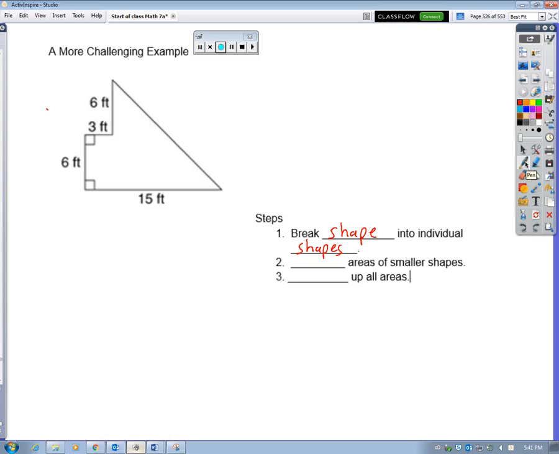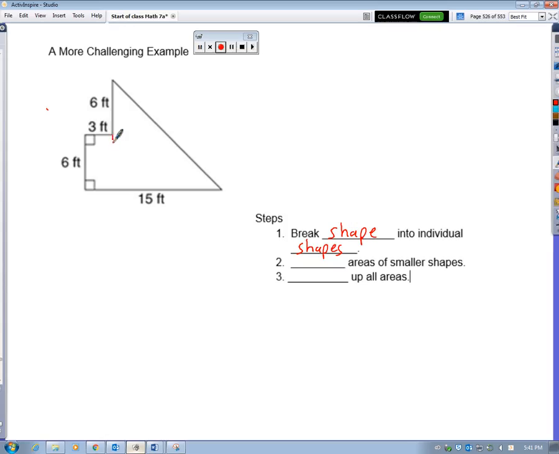Start over. Okay, so what I want to do is, what if I break it down right here? And maybe you guys thought of that already, which is cool. That's great. Okay, so now let me try and break it right there and see what happens, and see if I can fill in all my missing numbers. If I can, that's great.